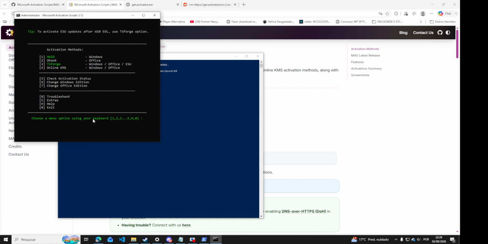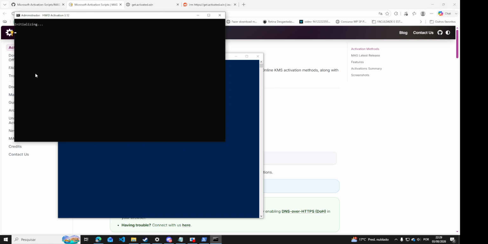So you're gonna click 1, you're gonna wait some time, it's gonna download the things for the key, it's gonna activate your Windows, but this time my Windows is already activated, so I'm gonna close the page later, but on your PC it's gonna download and activate your Windows after you click 1.